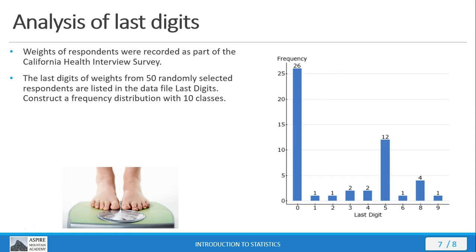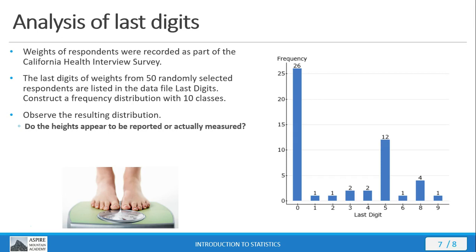Okay, so now let's look at what we have here. What do you notice about the distribution? Does anything stand out to you? Well, you probably notice that the frequency counts for the 0 and the 5 categories are inordinately larger than the other categories. Keep that in mind as you answer some questions about interpreting the frequency distribution.